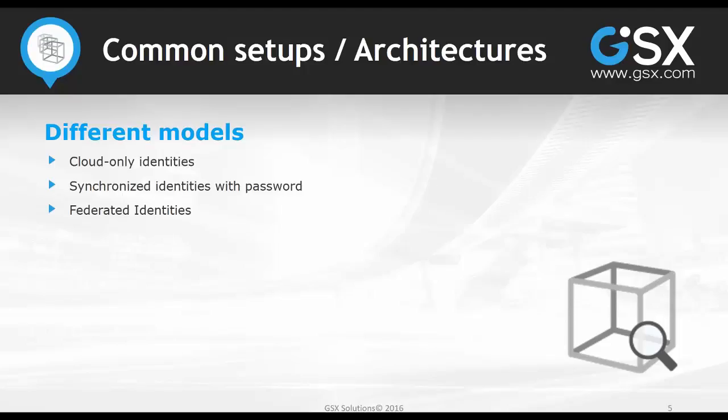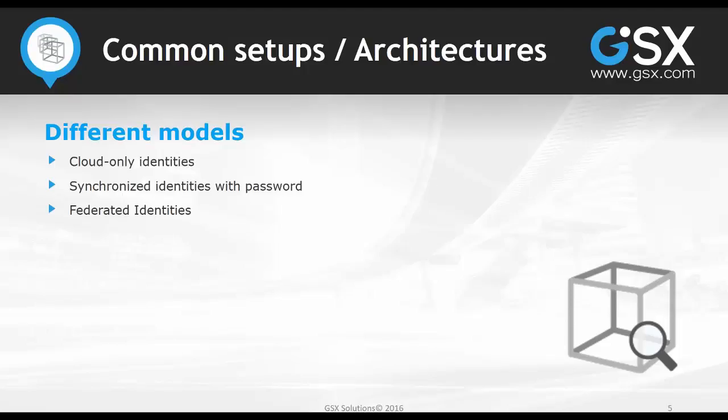We'll talk a little bit about the synchronized identities with passwords. So here you would be synchronizing both identities and password. So they would be the same on-premise and in the cloud. And the last one will be the federated identities, where you synchronize on-premise directory, but you do not synchronize password, so you have a little bit more components that have to play. So we'll see those different possibilities for different use cases. There are probably more than those three, but they are the most common and the ones that we want to focus on. So let's go.